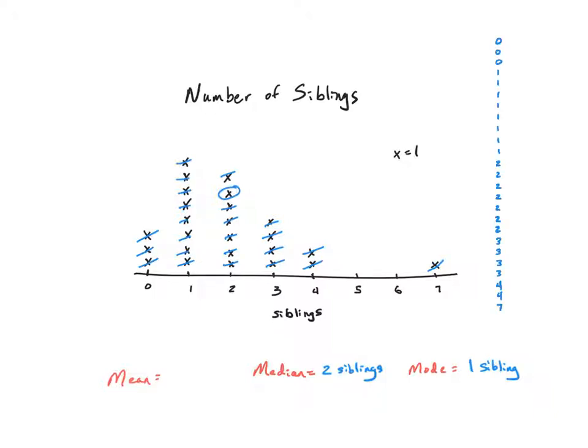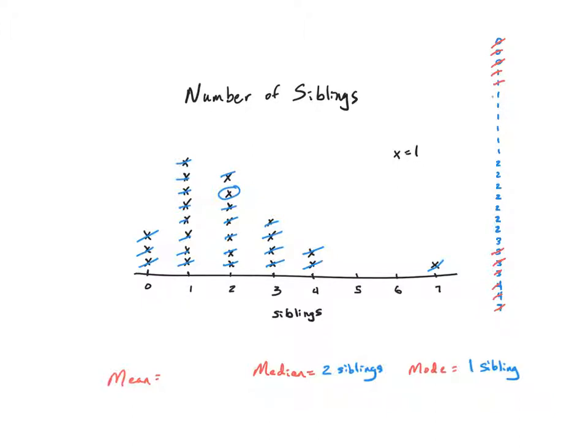If your data is not already neatly arranged in a graph like this, then you'll have to do what I just did out to the side. You'll have to rewrite all of your data and put it in order. And I put it in order from least to greatest. You could either put it in order from least to greatest or greatest to least, but you have to arrange it so that it's easy to mark out the largest and the smallest number and then keep going over and over again until eventually you end up with the middle piece of data.